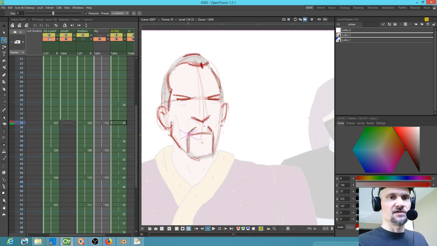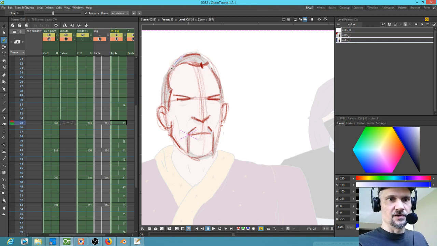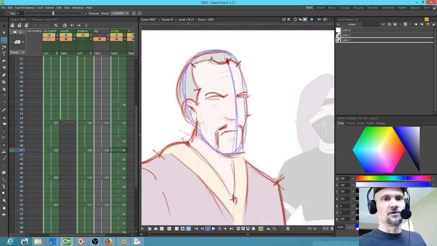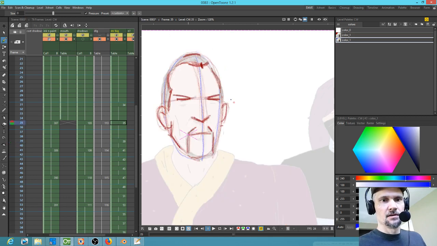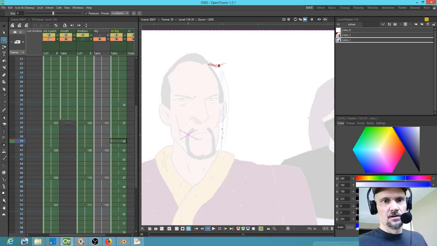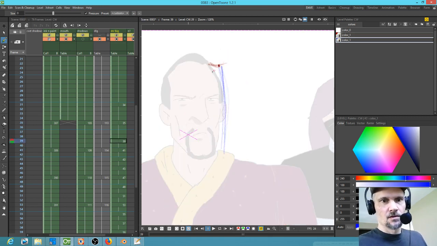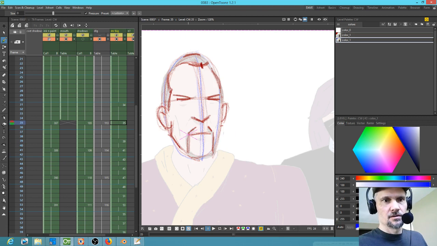Now, one of the things we want to think about probably and establish this quickly is let's look at this oval. I'm going to use the blue for this. We got this oval, and we've got this line through it. Okay, so here we get this. We've gone from there to there. So I'm looking at this line, and I'm thinking on the tween, that line needs to be somewhere like this. So we're fairly front on here.